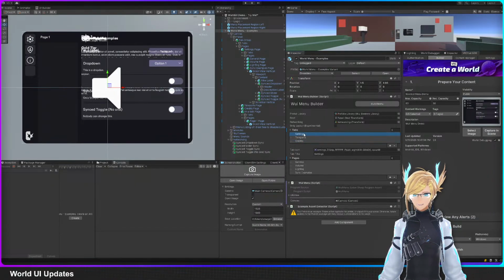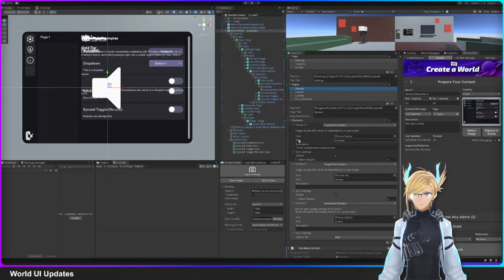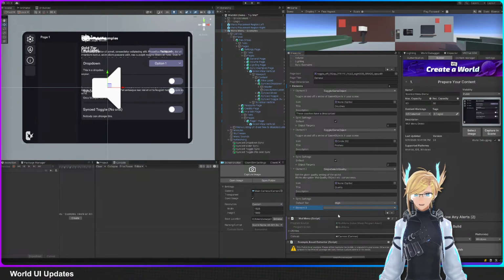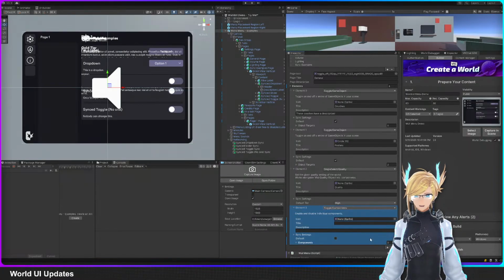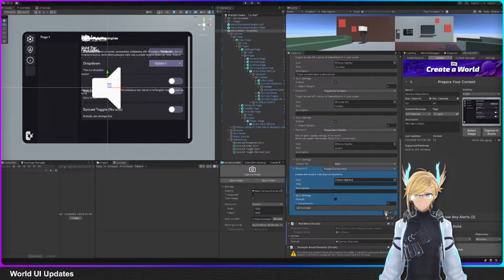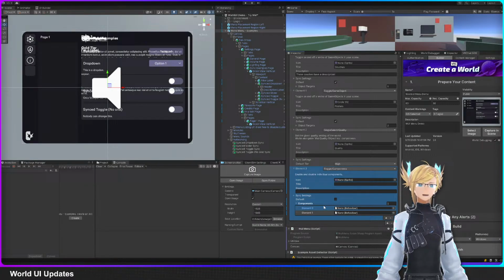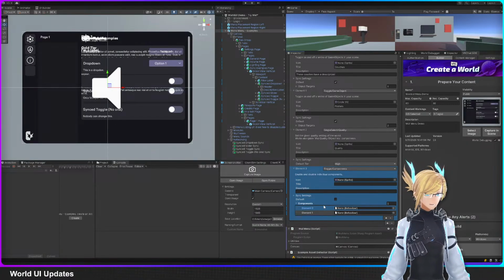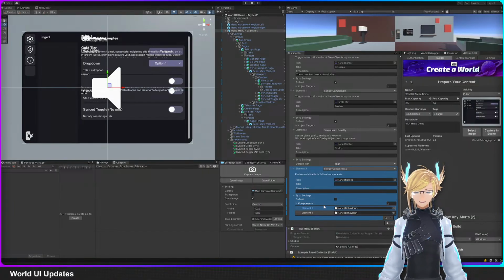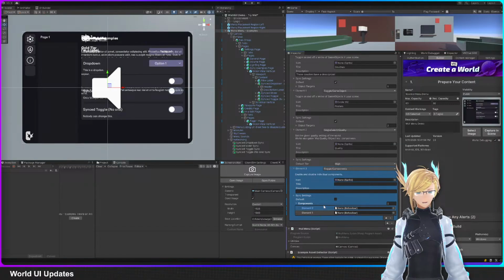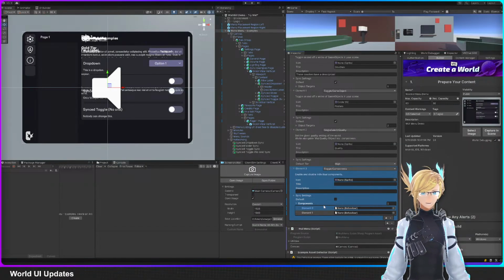Which fortunately means we can actually just go into one of our settings here. Let's go ahead and make a new one and select, let's do toggle components. And in here, we just have an array of stuff. And we can put in, frankly, anything that we want. Technically, it's not a component array. It is a behavior array. But behavior is the direct parent of component and makes more sense to the majority of people who are going to be interfacing with this system.